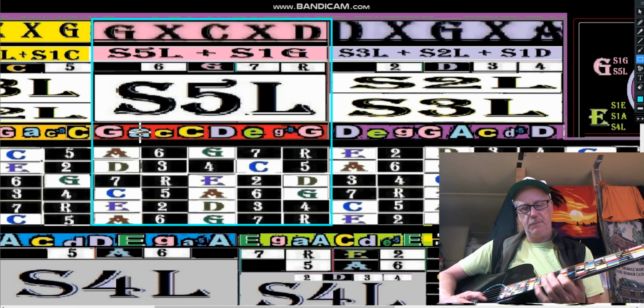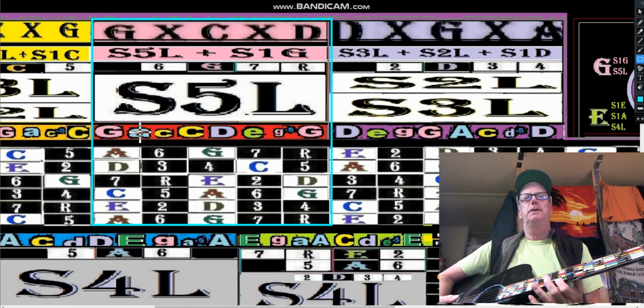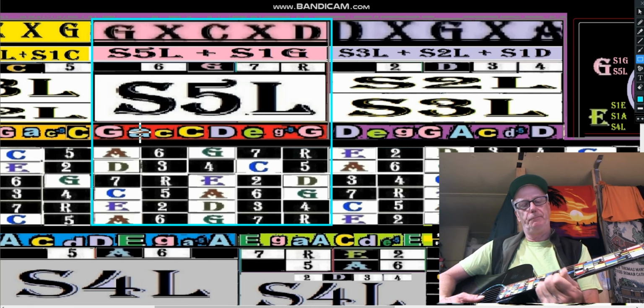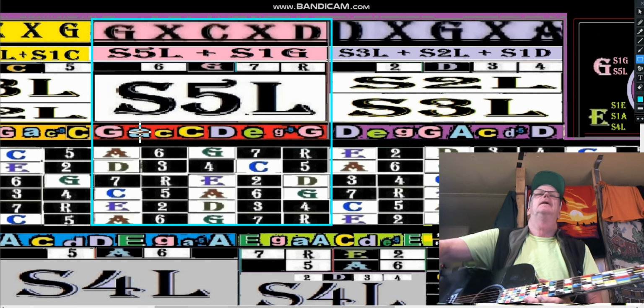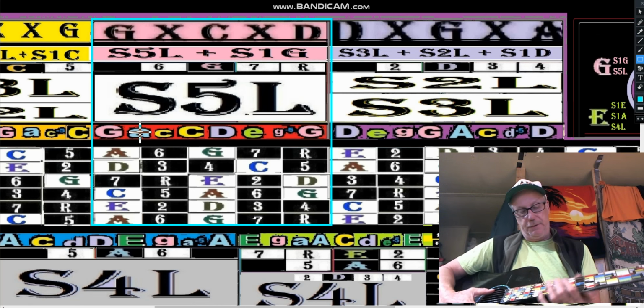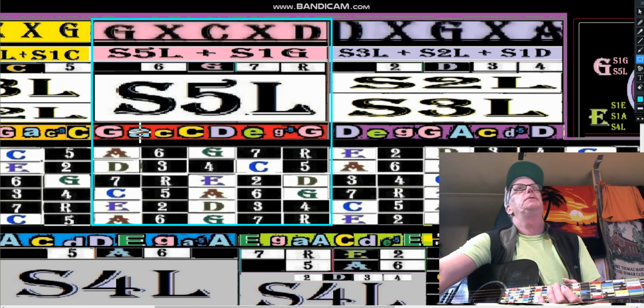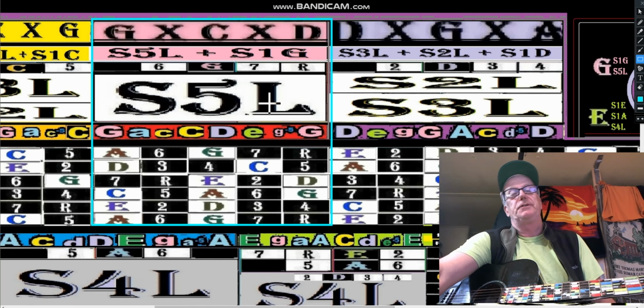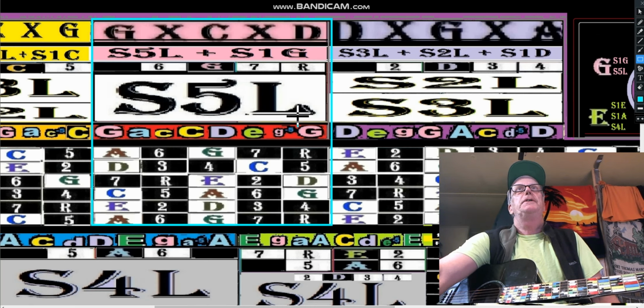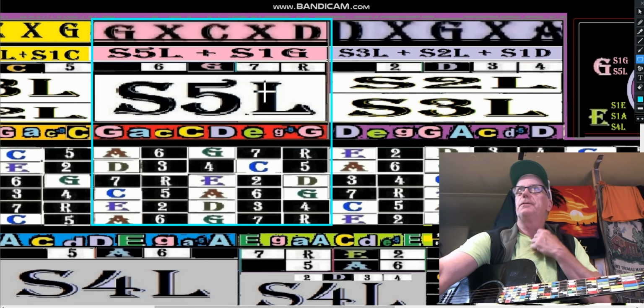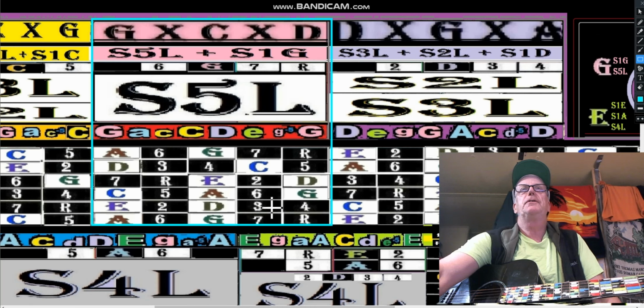You can do it with a pentatonic like that, or you can do it with a diatonic. Now the G shape's going to be an S5L. I'm going to change these, but I don't want to change them too fast because we might get confused. Instead of putting an L there, which means long, having to do with its length, I'm going to put a G there. So it'd be S5G: 5 strings starting from a G.